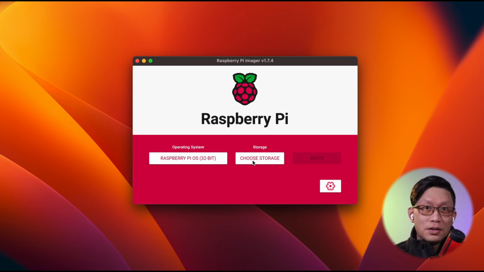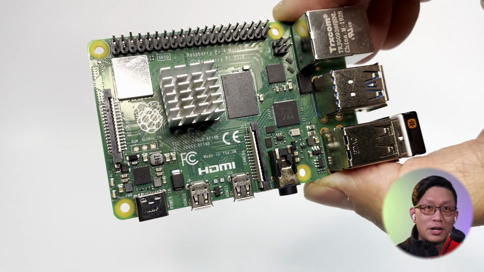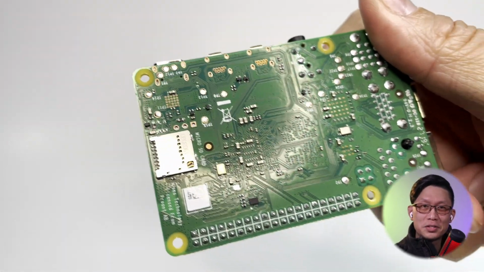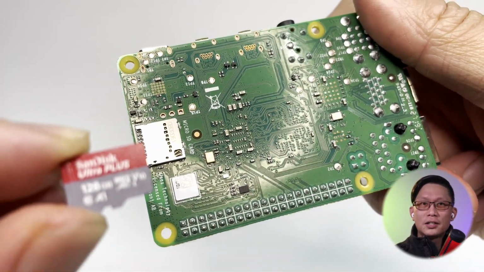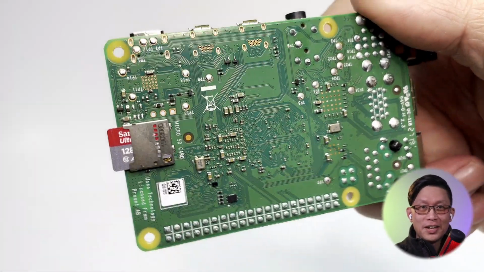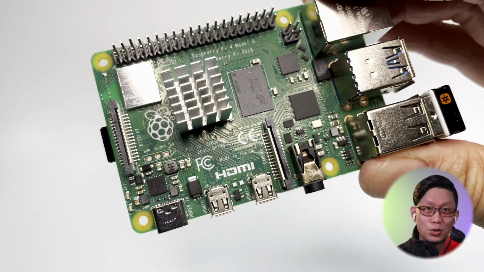And then what you're going to do is you're going to very lovingly grab your Raspberry Pi, look at it, and then flip it over and take that micro SD card and dramatically put it into the Raspberry Pi, flip it over, plug it in, and that Pi is good to go.